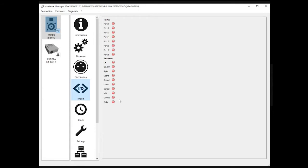Same at the back, there is this 20-pin connector at the back of the DE3. This is where you can connect any dry contact device, like a smoke detector or whatever, like a simple push button. And you can also test the port here. I'm testing number 3 here, but I just have a piece of metal to test. If I want to test another one, let's say, for example, the 1. Okay, here you can test number 1.